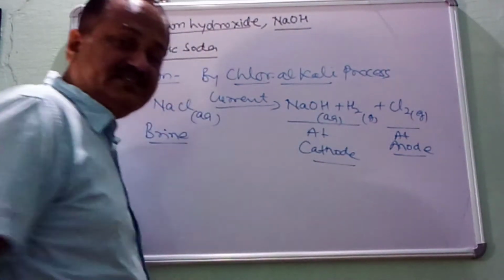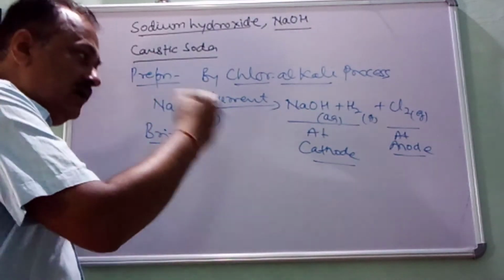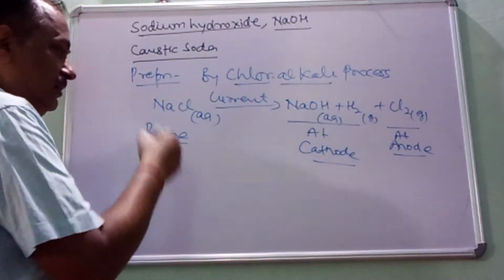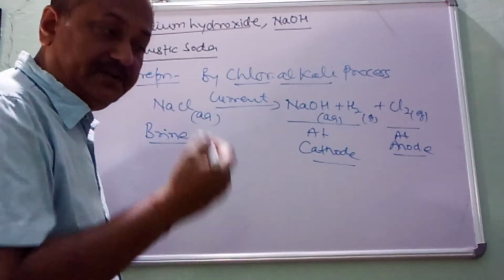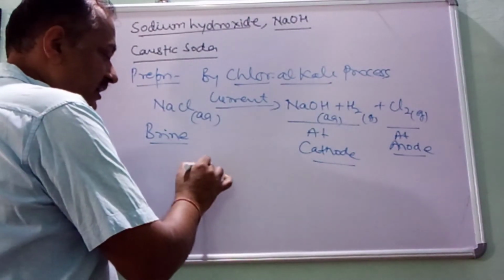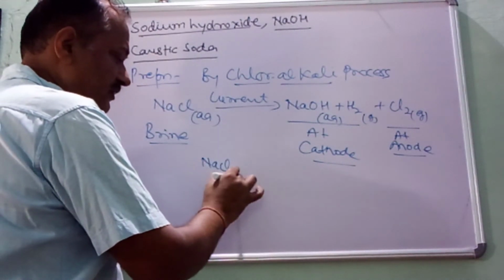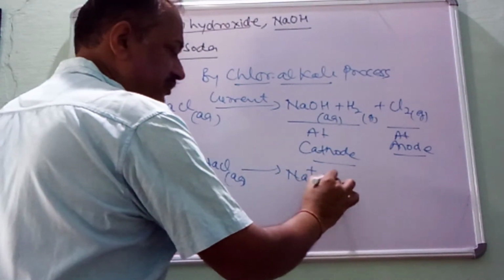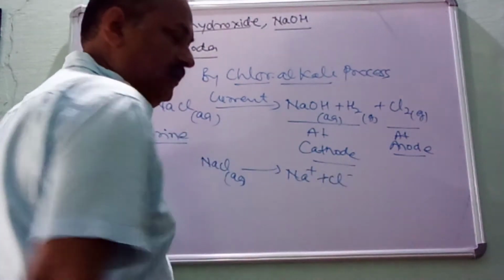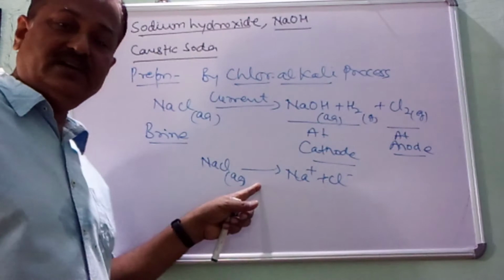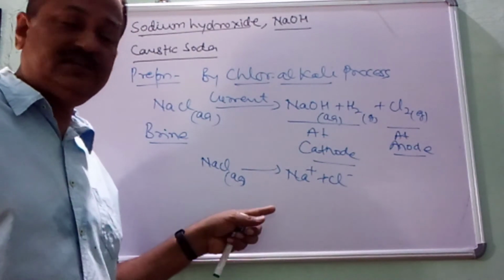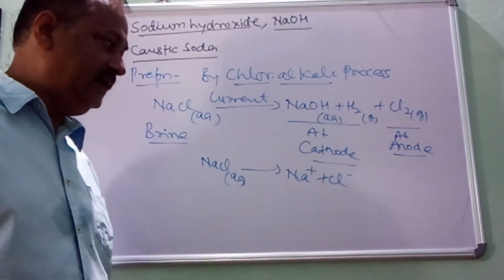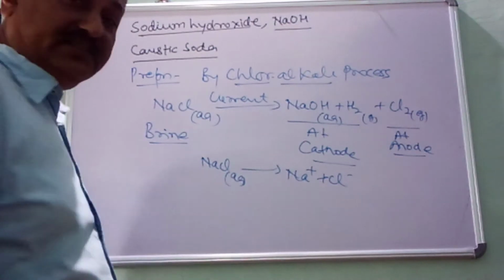Now this is a very significant part. How does the reaction proceed? Actually, first you have to go through the basics. So aqueous NaCl dissociates. From the junior classes, there is the ionization, the dissociation. So there is formation of sodium and chloride ions. Now we are passing the current.